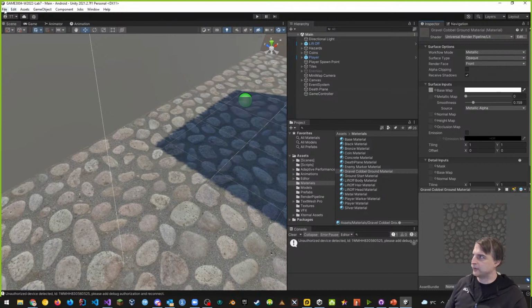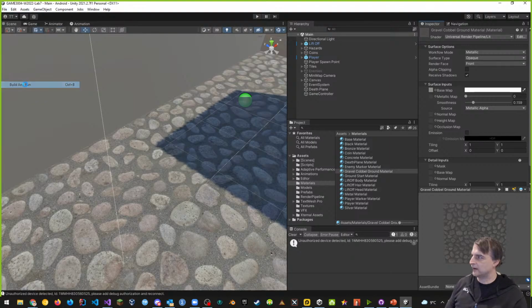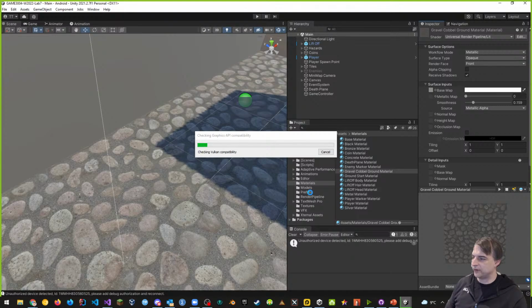Yep, I know, it was fine with me too. So File, Save Project. Let's do a build and run. So let's see if this one's going to build this time around. Now, I'm watching this part too, because this is the part that gives us some hints on what the problem was. And if it craps out early, that means it's something else. It has nothing to do with the texture. It's something else. But guys, I have a feeling, I'm telling you, that texture was corrupt.